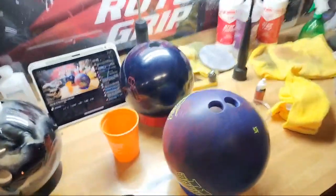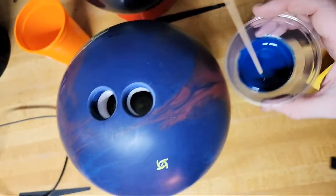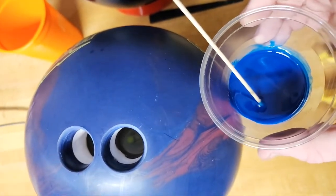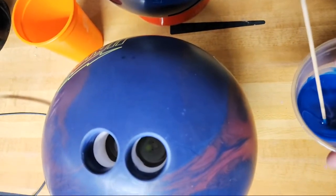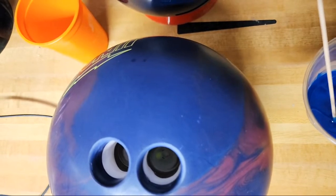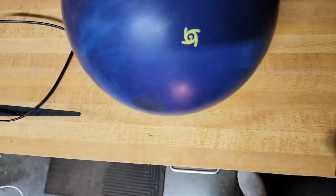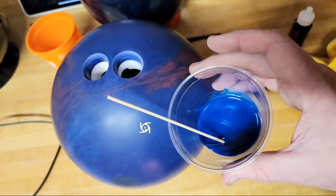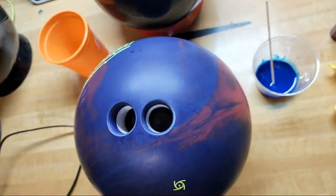So once again, it's harder when it's dull. That's the color that we're trying to match. That's what I've got so far, which is realistically not that far off. It's further away through the camera because what we're looking at, that's purple. It's one of those really interesting things where it looks completely different through the camera than it does in person. These look actually really close through the camera, but they're not remotely close in person. I just don't know how that works. Because through the camera, I'd just go ahead and pour that sucker right now. We'd call it a wrap. Through the camera though, it's not close. I don't know what the deal is.